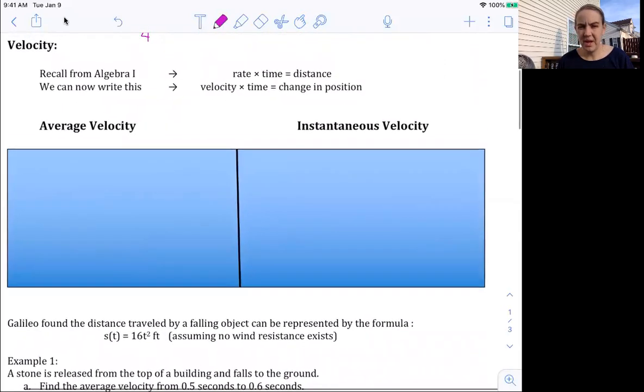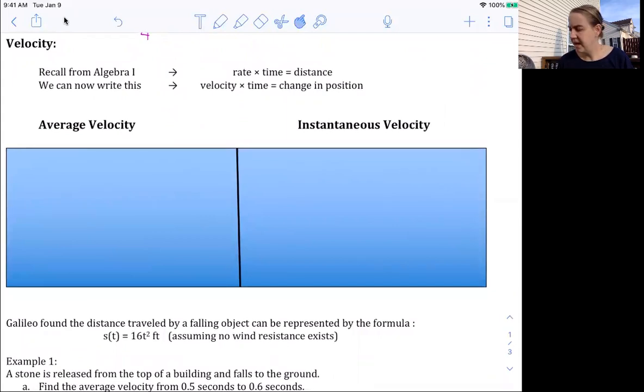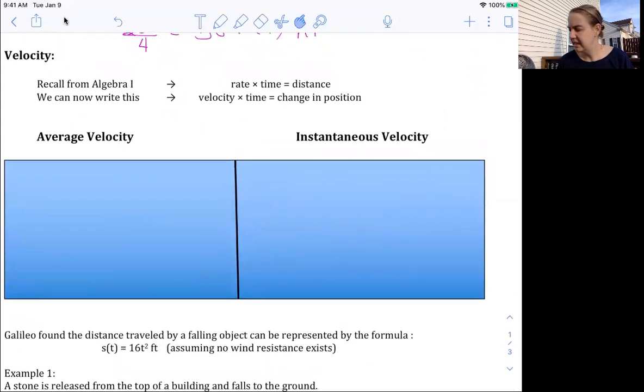Do you remember these from Algebra 1? Recall from Algebra 1, rate times time equals distance. You did all those train problems and the bus problems, rate times time equals distance. Now we're gonna make that a little bit more sophisticated, and we say that velocity times time is equal to the change in position. You wanna consider an object moving in a straight line. You want linear motion. We're not talking about some of those arcs that you'll get into in physics. We're keeping everything in a straight line. So straight horizontal, straight vertical are really our two situations that we're looking at.